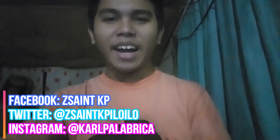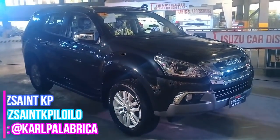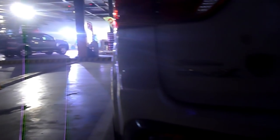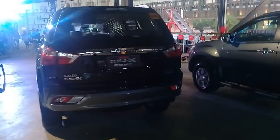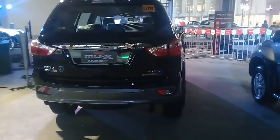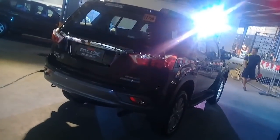Hey citizens, thanks for stopping by. Today's video, I'll be bringing you for an up-close-and-personal of this 2019 Isuzu Mu-X. The Isuzu Mu-X has 7 different trim levels available for the Philippine market, and the one I'm going to review is the 1.9 RZ4E LSA 4x2 mated to a 6-speed automatic gearbox. This is going to be a full walk-around review showing you the most interesting features from the interior as well as the exterior.